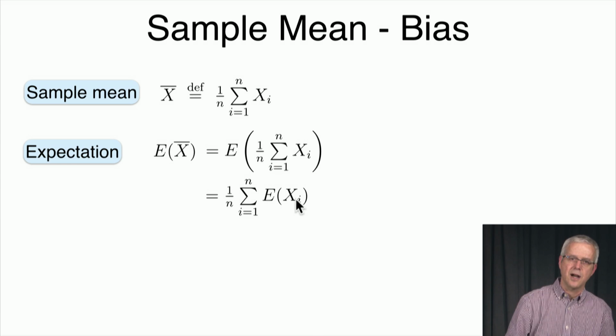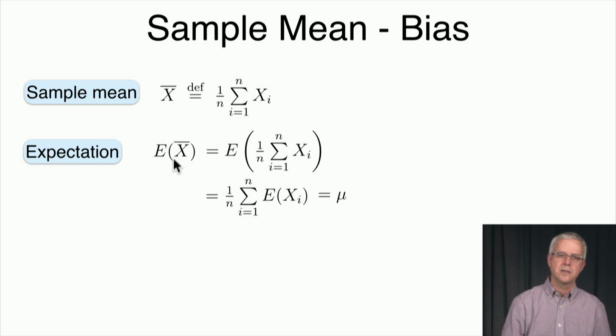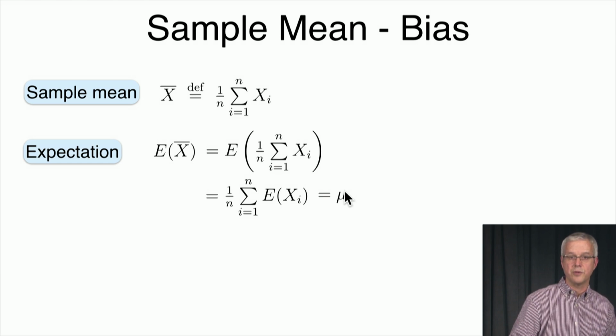Now observe that each xi was chosen according to p. So the expected value of each xi is the expected value of p, which is mu. Even though we don't know what mu is, we're trying to evaluate it, the expected value of xi is mu. And so what we have here is n times mu divided by n, which is just mu. So we get that the expected value of the sample mean, x hat, is just mu, which is the mean of the whole distribution or the mean of the population. It's kind of nice. It says that if we take a sample and calculate the average, then its expectation is exactly the value of the parameter that we are seeking.